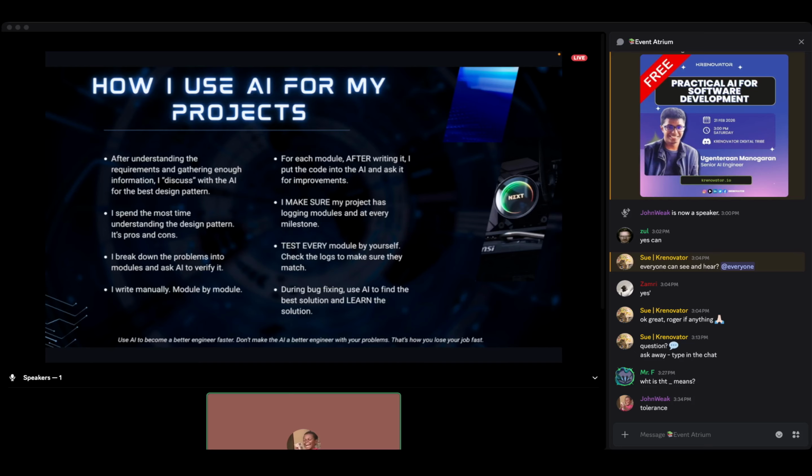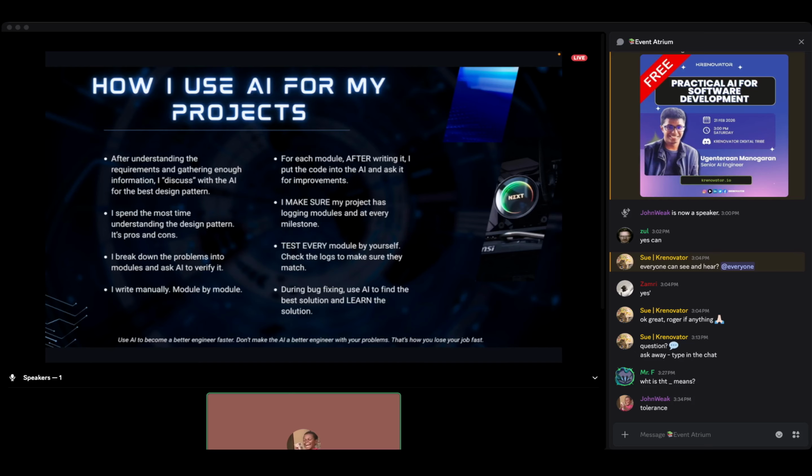And for me, being a newbie in Rust, I didn't know what kind of design pattern would be suitable with Rust, because Rust has a very different approach compared to Python and other programming languages. So I spent a lot of time asking what's the design pattern that would be most suitable, and asked it to justify the trade-offs. Every design pattern has a trade-off. All right, so you need to ask it to justify the trade-off, what could be done in the future, what cannot be done in the future, and things like that. So that's the first thing that I always do.